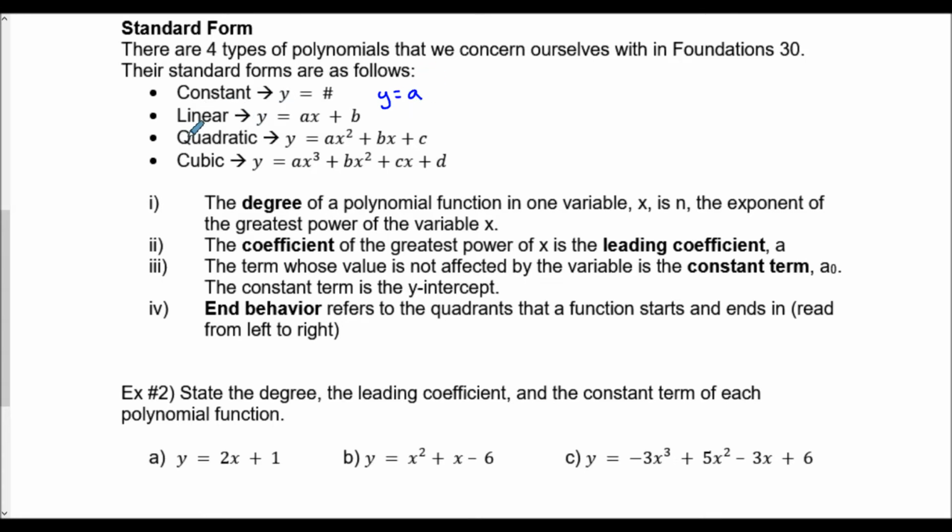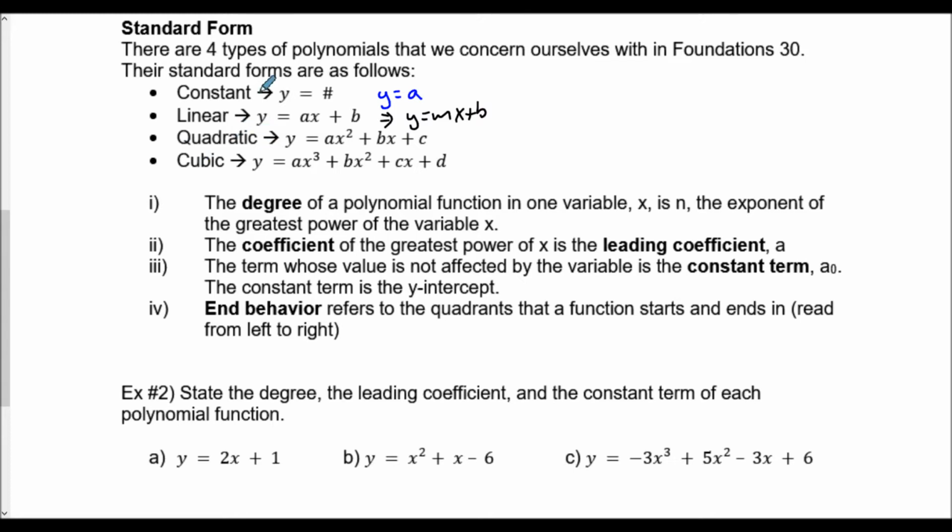but a is just a number. You have a linear function, which you had started working on in grade 8, further into grade 9, and for sure been able to graph them in here, in grade 10. Now the more standard version you may remember is it being y equals mx plus b. So m being your slope, b being your y-intercept.